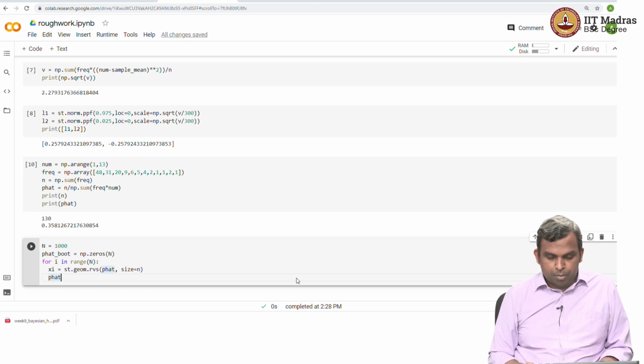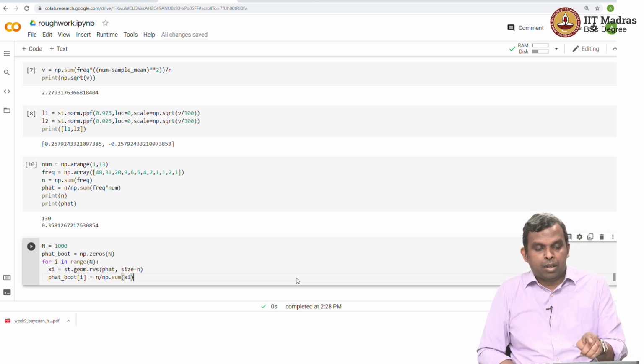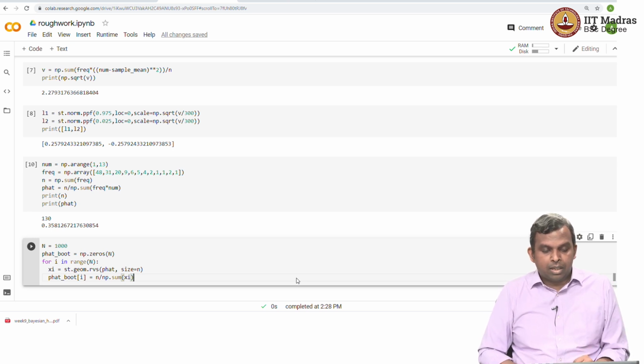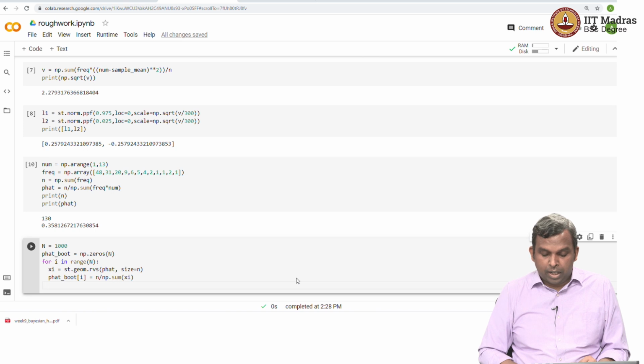Okay, p hat boot of I equals just the average, it's actually 1/n times np.sum of xi, right? So every time we generate this many numbers and then this many geometric random variables, and you keep doing the average along with that, so you get your p hat boot of I, okay?